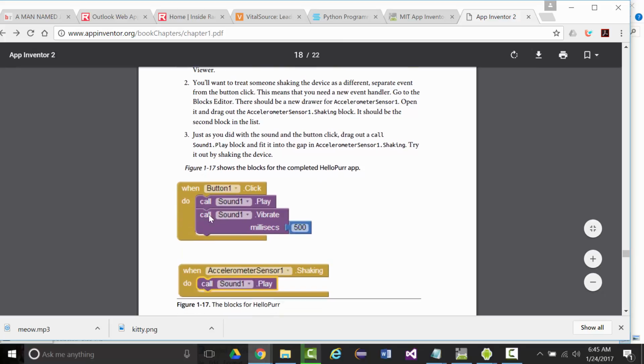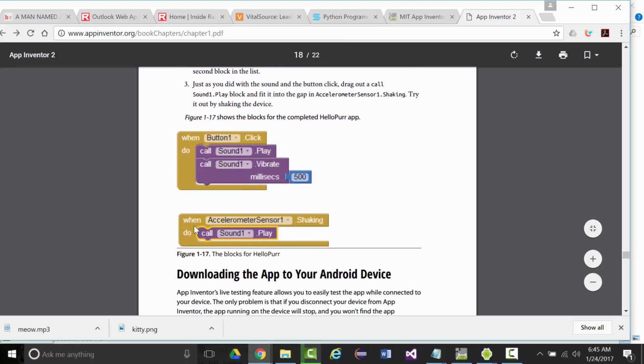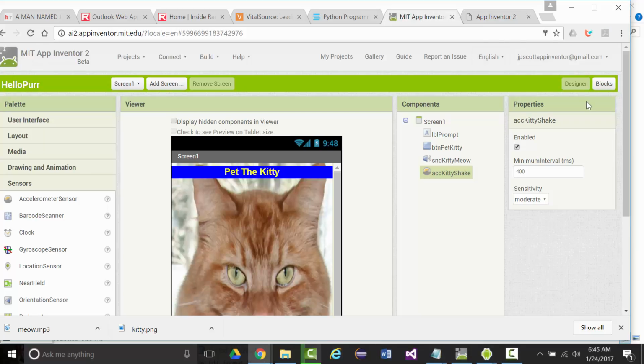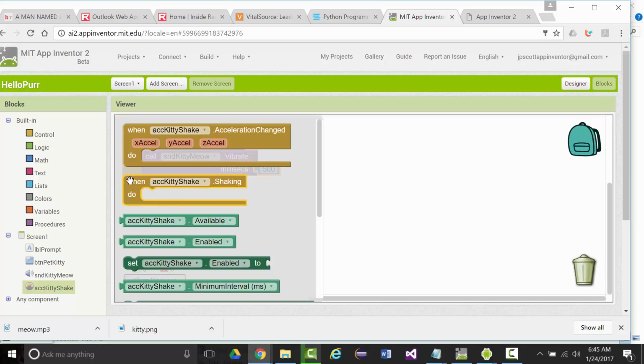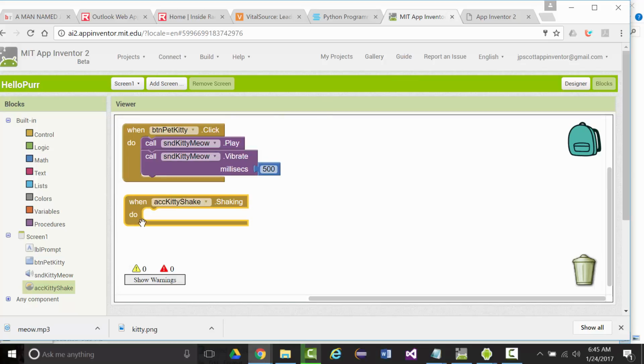So this is what we've got right here, but now we also want to say that when you shake it, do the same thing. What does that mean? It means I'm going to come back into my blocks window and find the accelerometer, which is right there, and it says when you shake it. What I want to happen when you shake it is for the kitty sound to play.